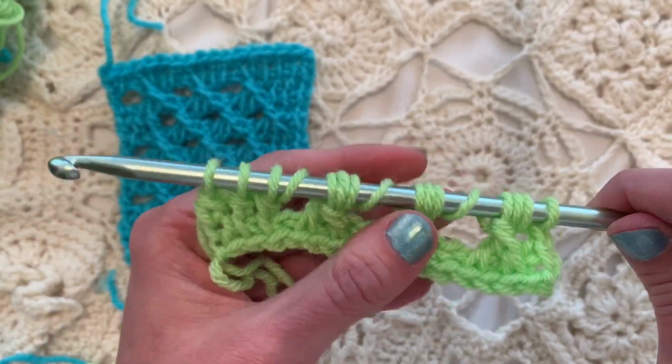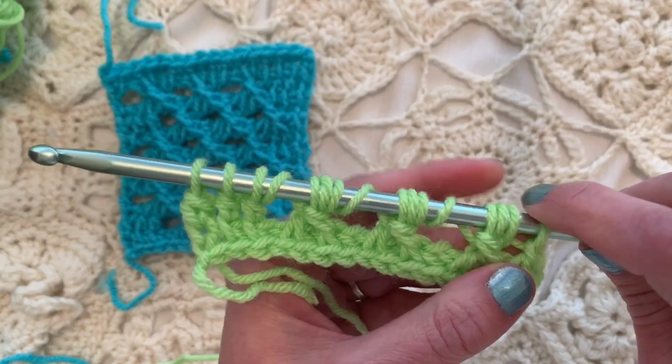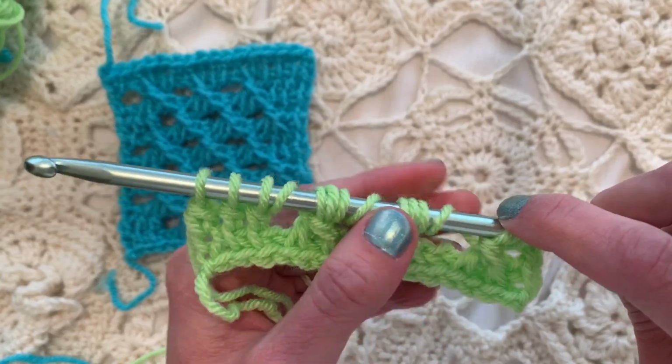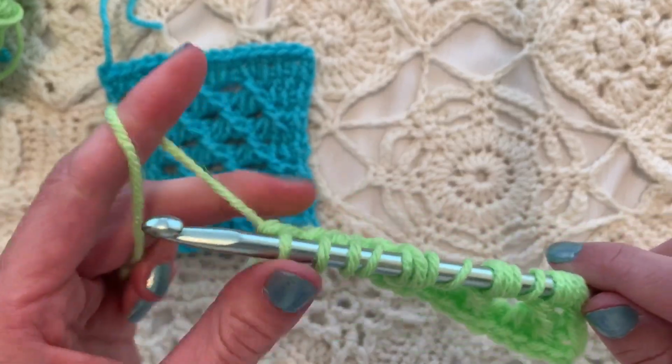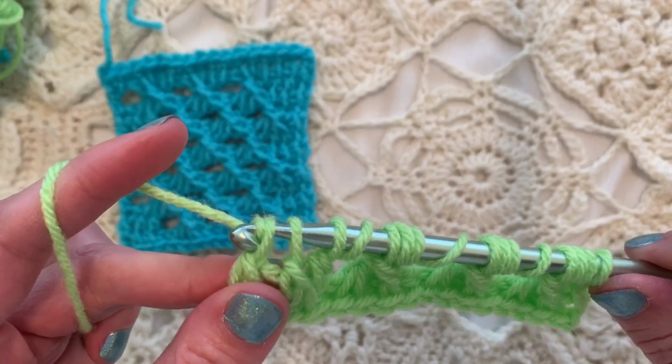Yay! So once you get the rhythm of this, it is really fun and relaxing, but it is not the easiest Tunisian pattern. But hopefully with these tips and tricks, you will be able to conquer it on your own.